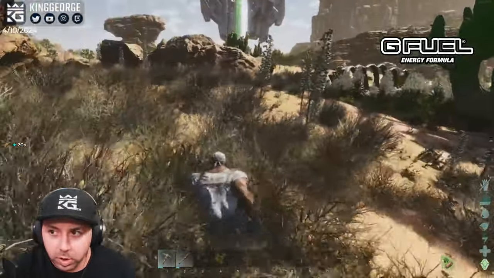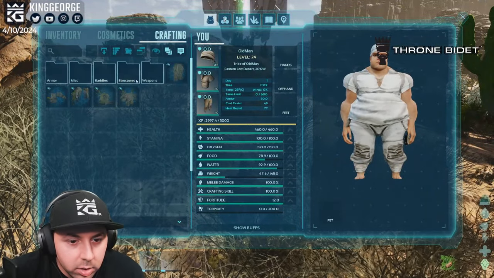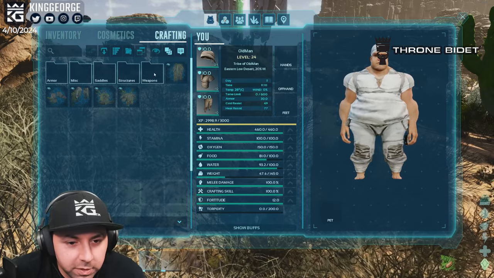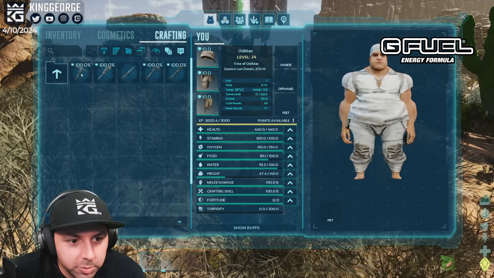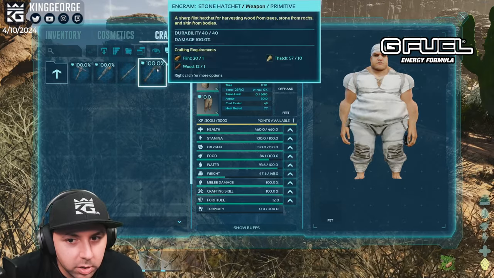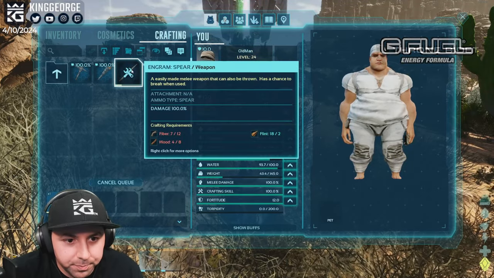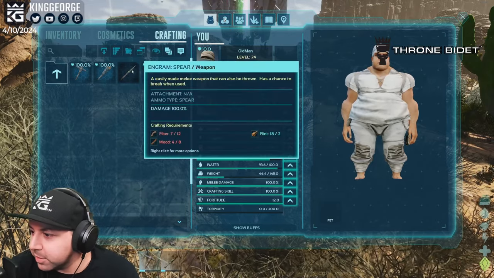My hardware? I have a 3080 Ti, like a 5950X. Okay, hold on. Now I should be able to make pretty much all this stuff, actually. I'll do that. I need a spear so I could fight things.